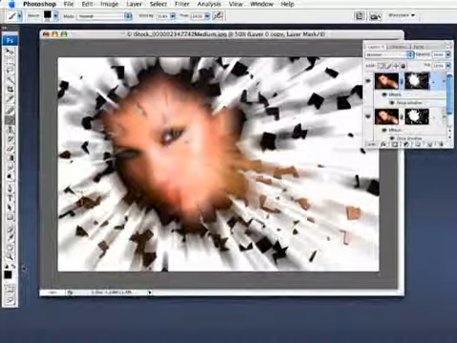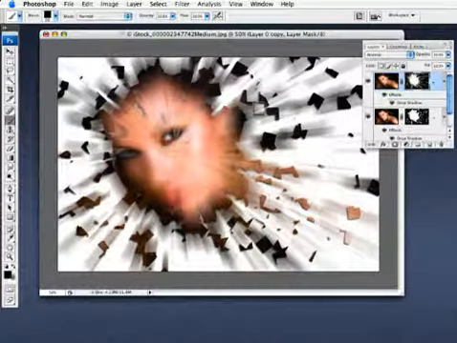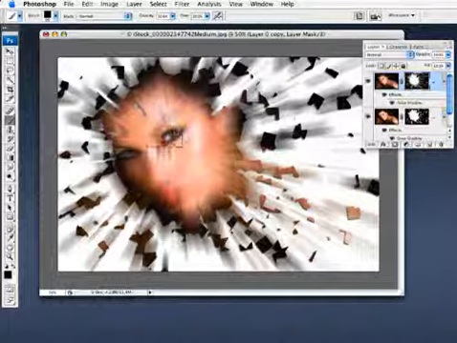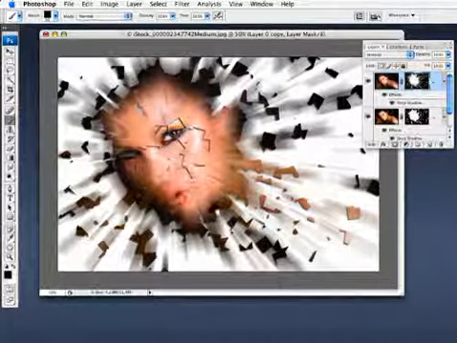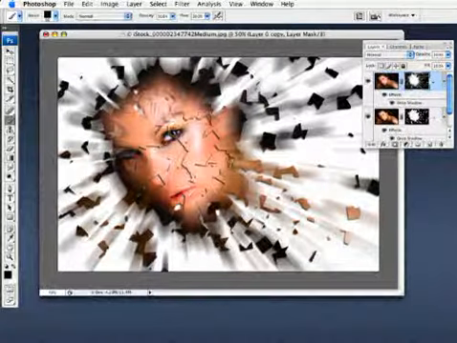So there we get a really crazy blur. Well, I want to bring the detail back into her face here. So working on the layer mask of that blurred layer and painting with black, because we want to mask it away, it's going to start painting those squares in. And we'll just bring those areas back.